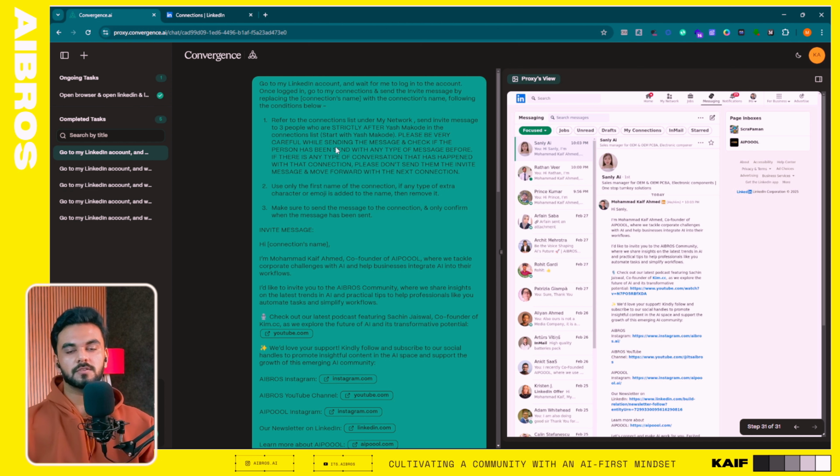So this was basically an optimized prompt. I'll explain very quickly what we are going to do today. We are going to instruct Convergence to go to LinkedIn, wait for us to log in, then go to the connection section and pick the top three connections after any name, or you can state any condition over there.